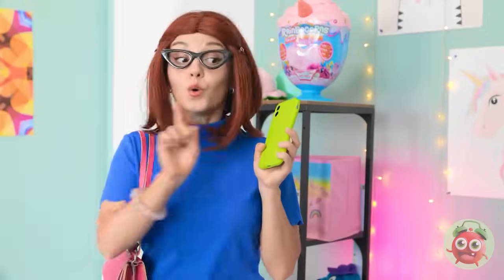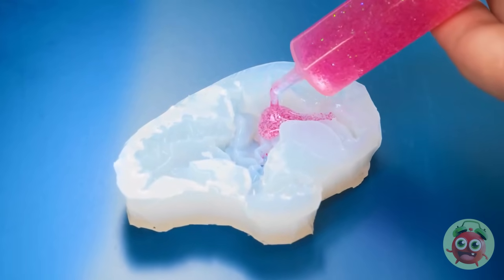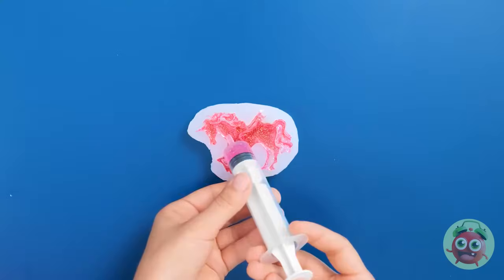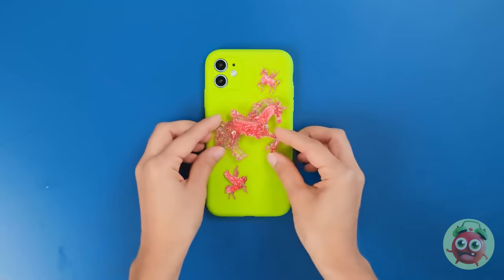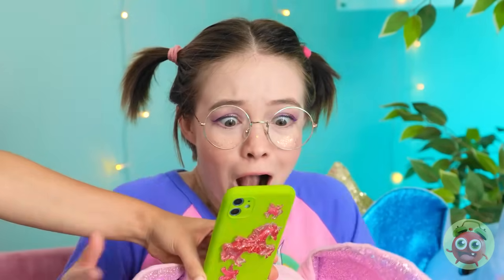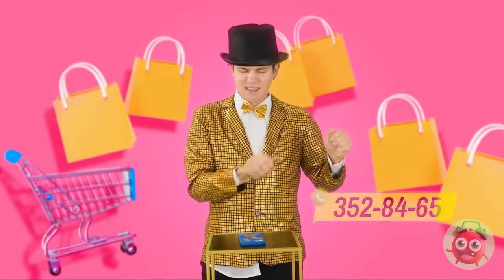I've got a unicorn mold and I've got some epoxy resin. I just need to make sure I put enough resin in to fill the whole mold. There we go — now I just have to give it time to set. Let me take it out of the mold to see how it turned out. Very nice. Now I'll add it to the phone case with the other ones. Perfect — I think she's really gonna love this. Tina! Look what I have for you — a surprise! A unicorn phone case, even better than the one on TV! I love it! Now we have fun headphones — listen to music while rocking out some cute ears!